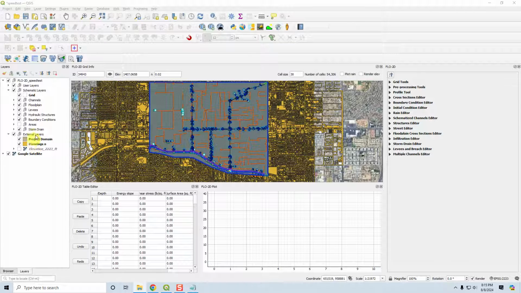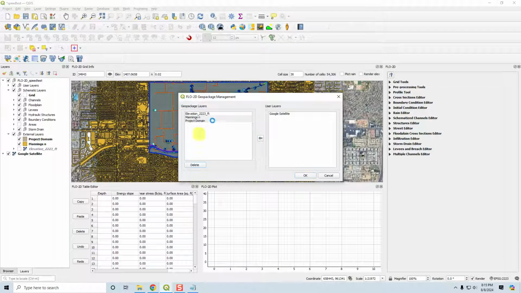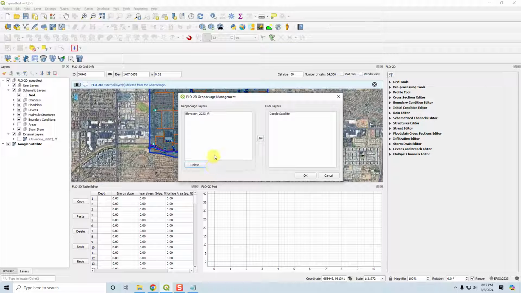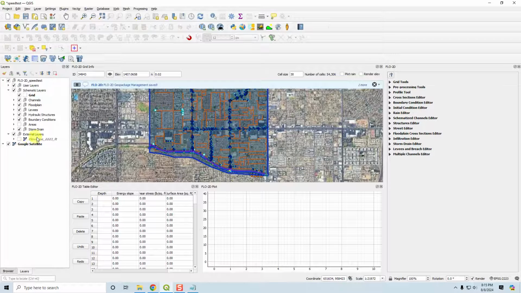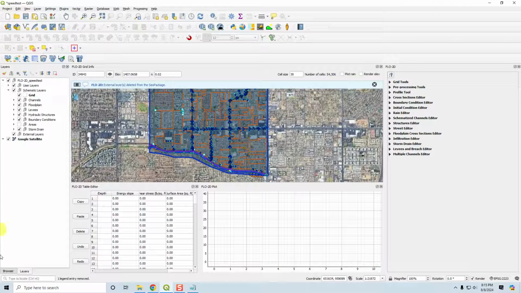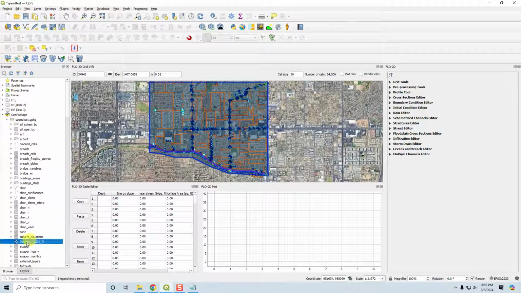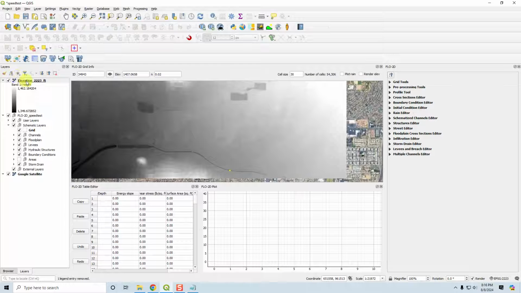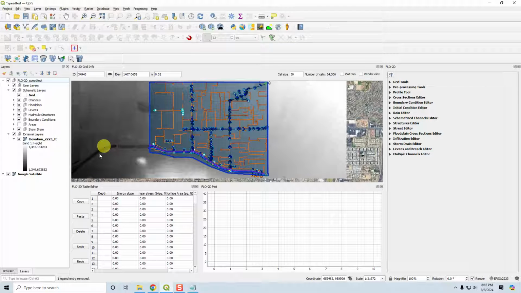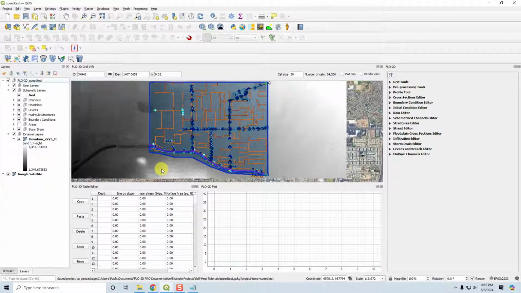Now, how would you remove it now that you've added it? If you go to manage a geo package, you can now delete it from here, and that will remove it from the project. Now, let's say you accidentally remove this data. Let's say I click remove layer on that. Now if I go to the browser menu and I hit refresh, you can see that data is still there. So if I need to get it back into the project, I just drag and drop it back onto the map and pop it back into external layers. And it shouldn't have messed up my external layers because I didn't hit the save button. So see, project saved, no problem.